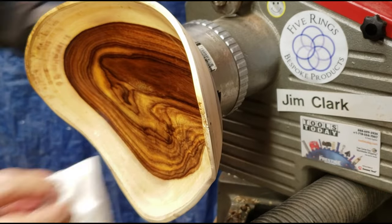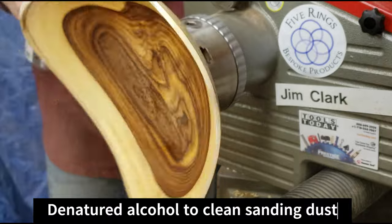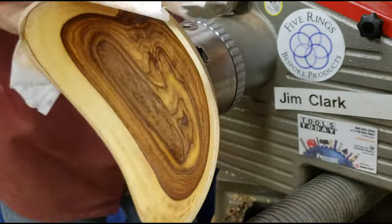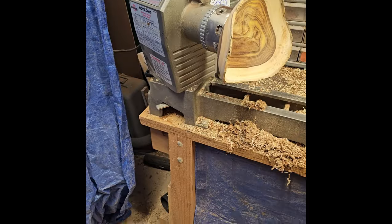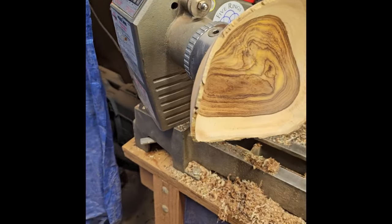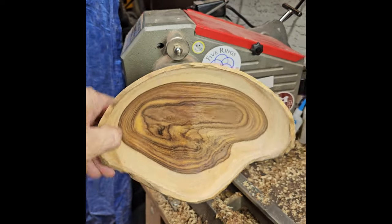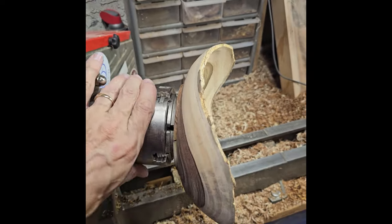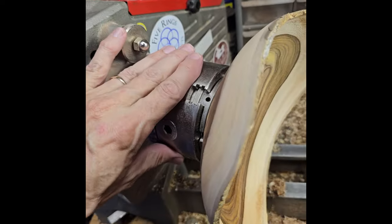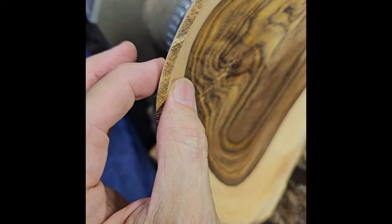So I got the sanding done off camera, and I'm just using some alcohol here to clear out the pores. And you can really see how spectacular the grain is here in this piece of wood. I'm going to be using some Danish oil to finish this bowl. And I do that off camera, but the last thing was to figure out what to do with the piece of the log that I had to take out before I made this bowl.